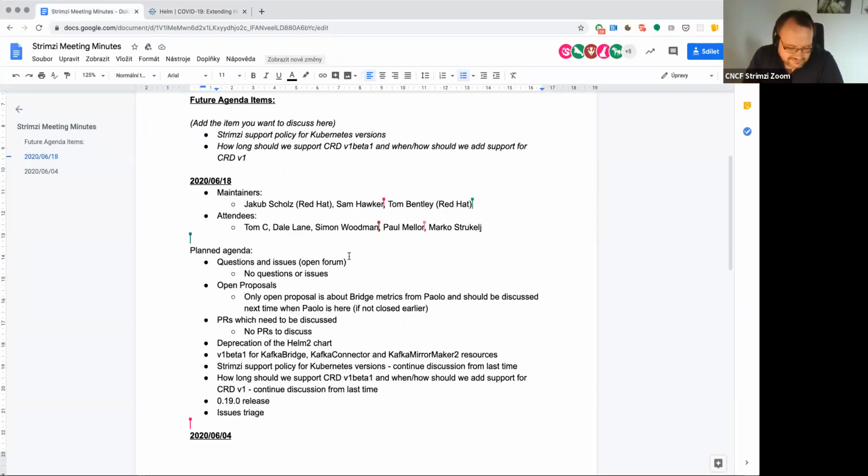The reason why I think we should try to get rid of it sooner or later is that we have the Helm 3 chart now, but the build system is a bit weird. We have the master files in the Helm chart for the deployment and for all the RBAC files. And we use the make build to generate out of that the installation files for the regular installation. So one of the complications we have now is that we have two Helm charts, and the Helm 3 chart is now used as the master for generating the RBAC files and the deployment files for the regular installation files.